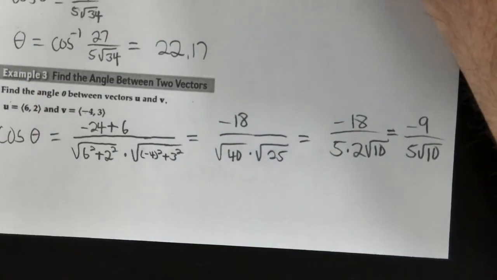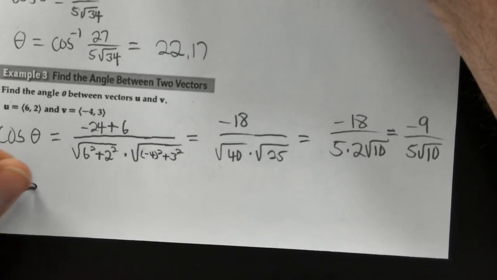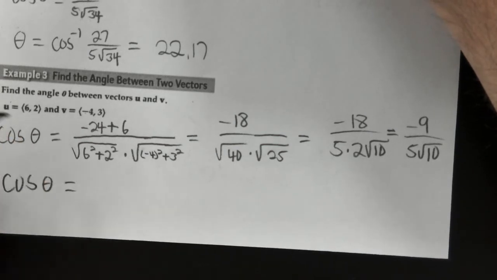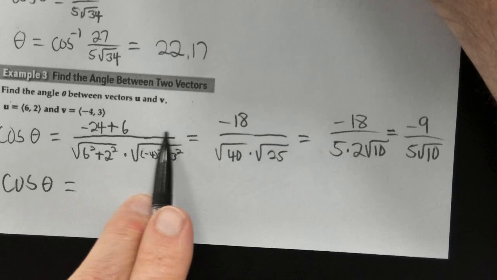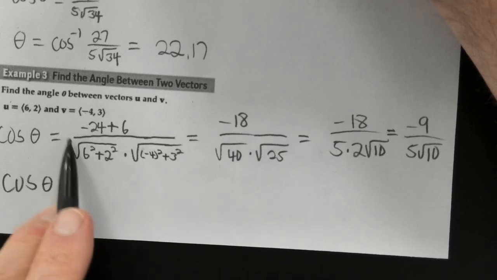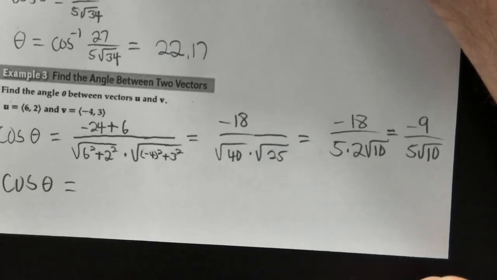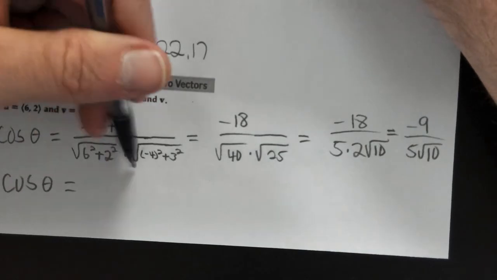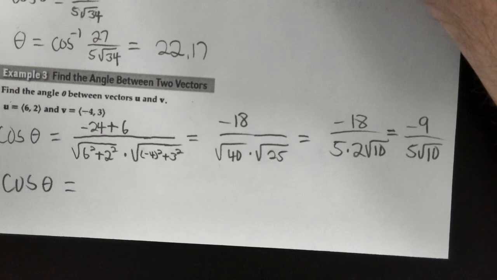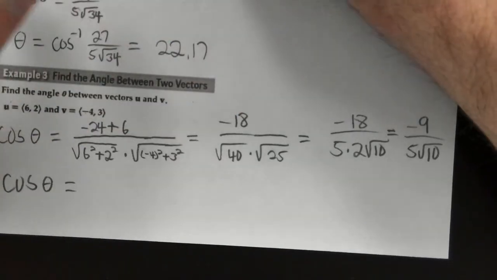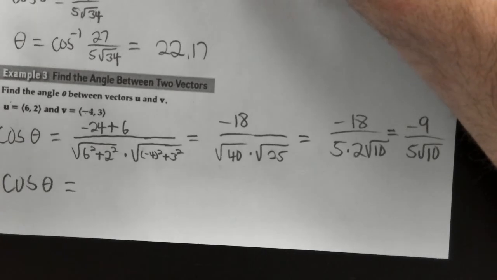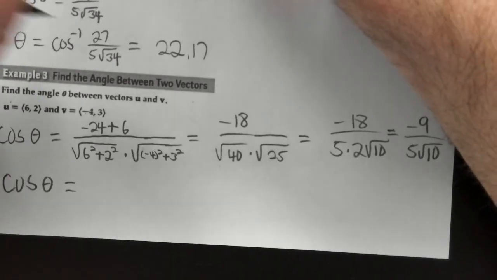Okay. Now we can go back to finding the angle now that we simplified that down a little bit. And actually, you don't even really have to simplify this down. If you want to type this whole string into the calculator and take the inverse cosine of that all in one step, that would actually work, as long as you're careful to type everything in correctly. But it always is good practice to simplify things down, as you're going to be doing that throughout your whole math career in school.